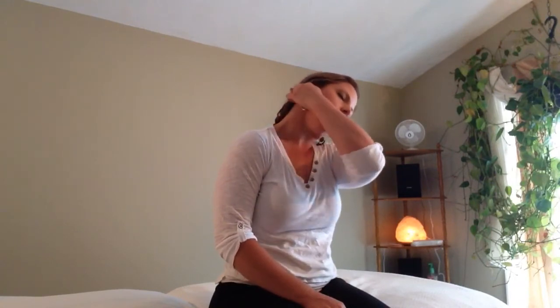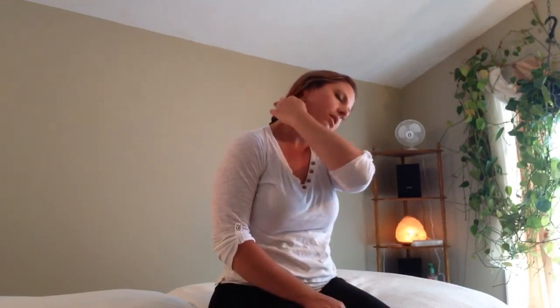And then inhale, bring the left ear to the left shoulder. Drop the right shoulder down. Get a nice long stretch all the way from the top of the skull down the shoulder. And just breathe out. Inhale and exhale. And come back through center.